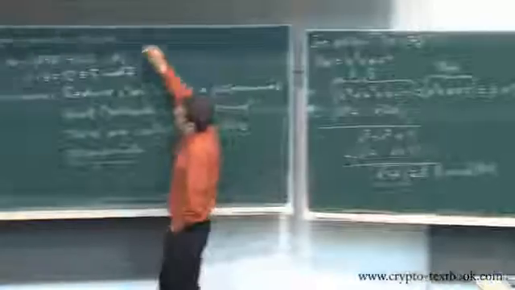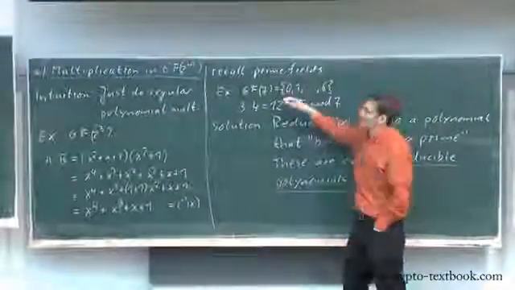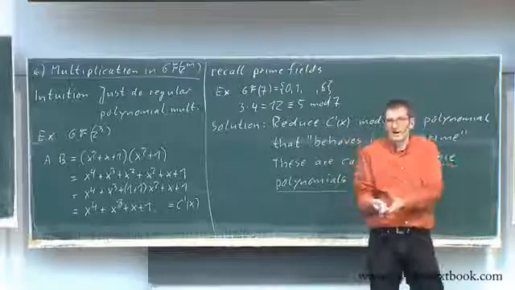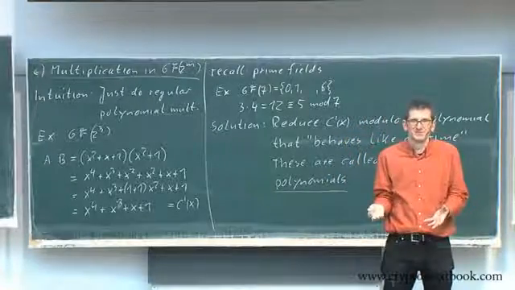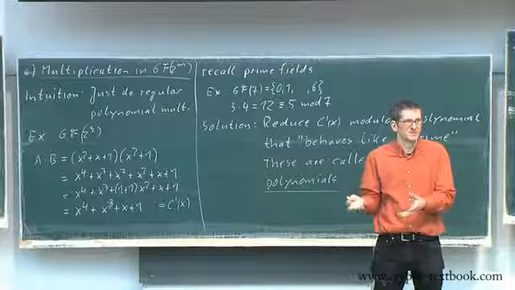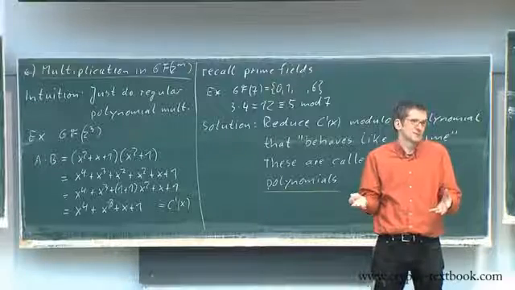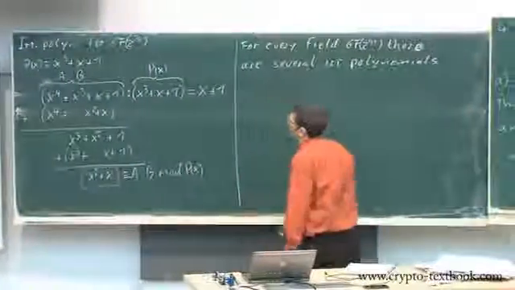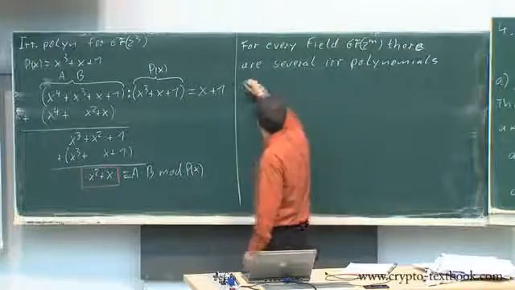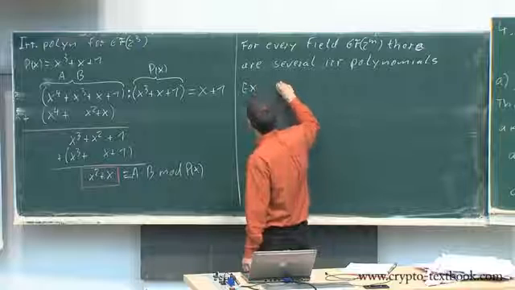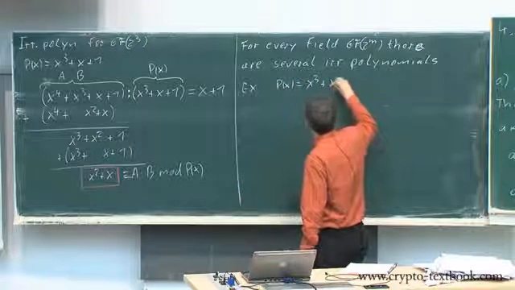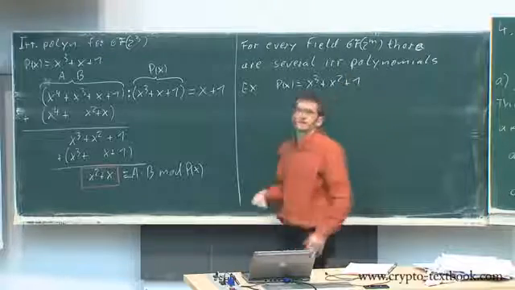If you want to have the field GF7, there's only one prime number 7, right? There's not a 7b or something, you know what I'm saying? So there's only obviously one prime number. It's different here. So we have, for instance, this irreducible polynomial, and I'm not 100% sure, but I think this is irreducible too.